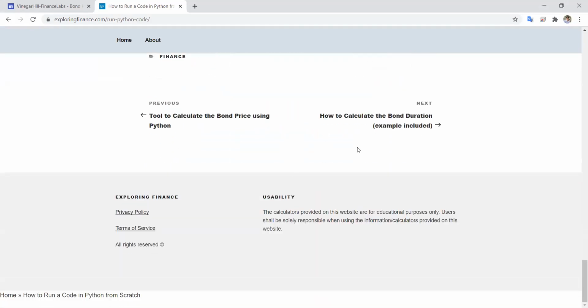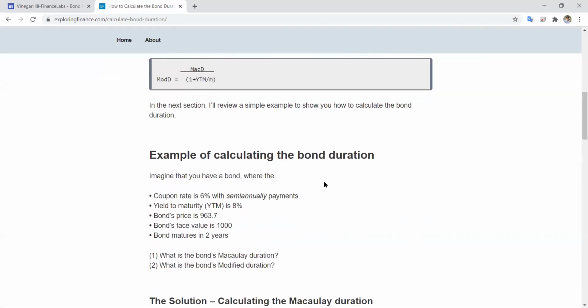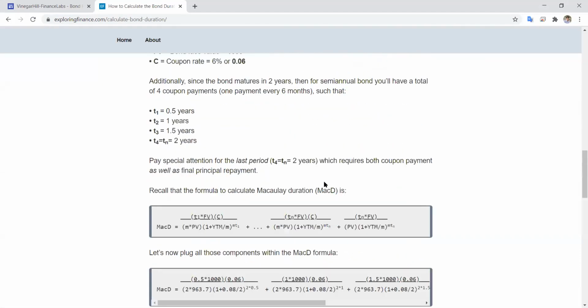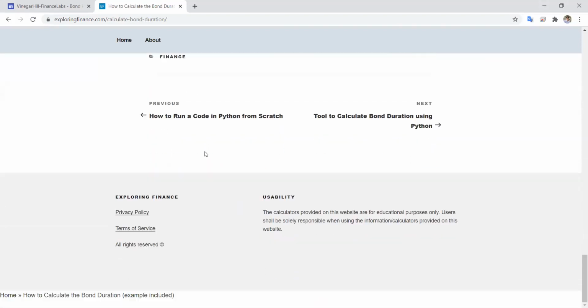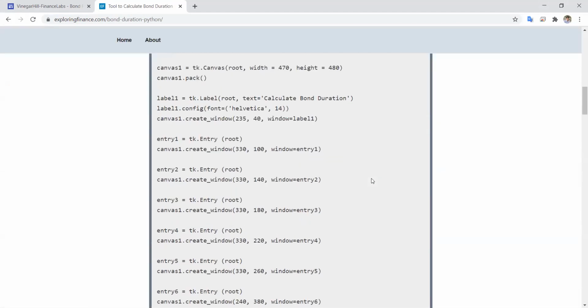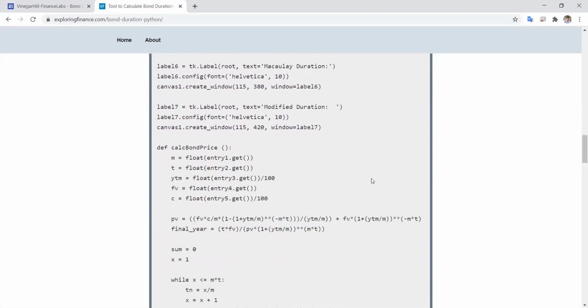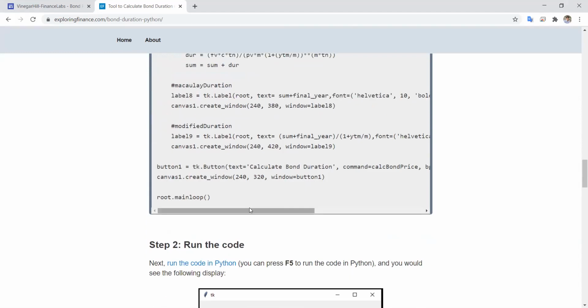And a lot of details are provided there, how to calculate the duration of a bond, which is something that we're also interested in. We will take a look at this later on, and we get some code. So that's useful to have a way of estimating the duration of a bond in Python. Okay, so there's lots in there.